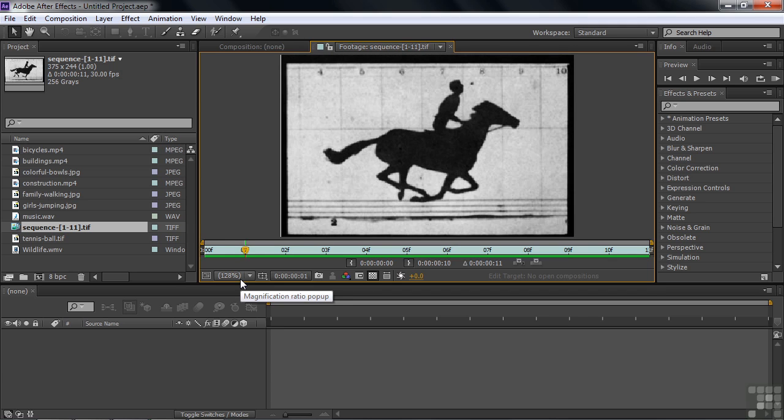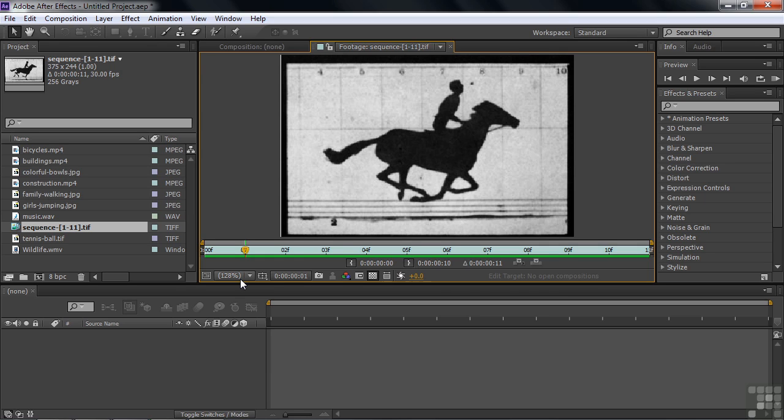Which, as you might notice, is way too fast, right? But that's the thing. It's just one frame at a time, going 30 frames per second. So basically, you're seeing 11 frames go by in about a third of a second. So when you bring in these sequences, you can change the rate at which they play back. And I'm going to explain how to do that in a separate lesson.